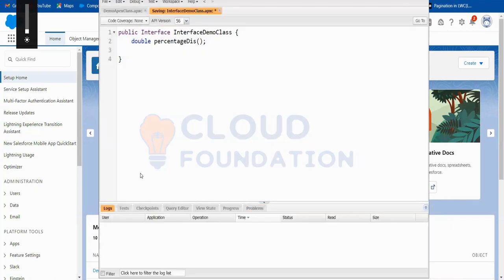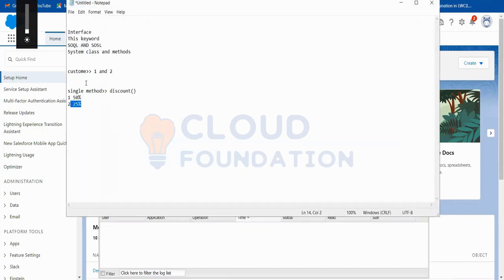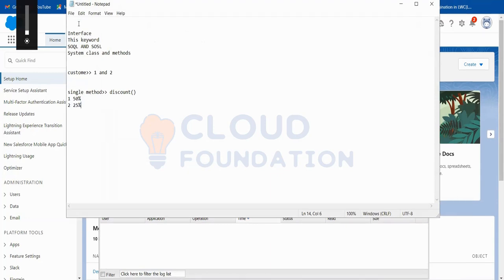Okay, for timing we can start with SOQL. It is taking a time to save, na? Because already it is saving some other class also, so it's giving me an error. So for timing we can start with SOQL and SOSL. The basic main topic is SOQL and SOSL only. So if I go with SOQL and SOSL, I will just continue this topic after some time.